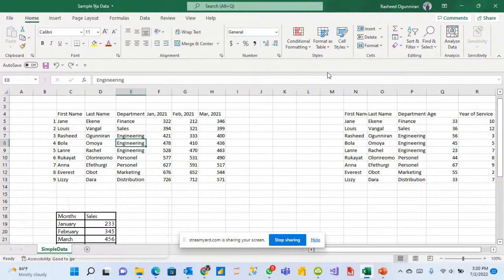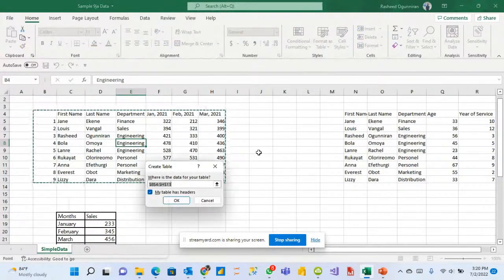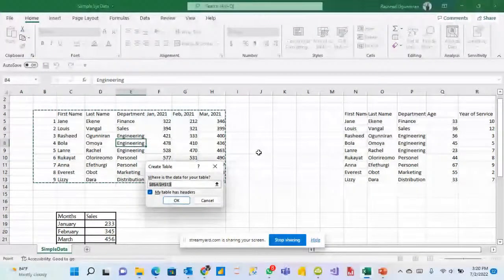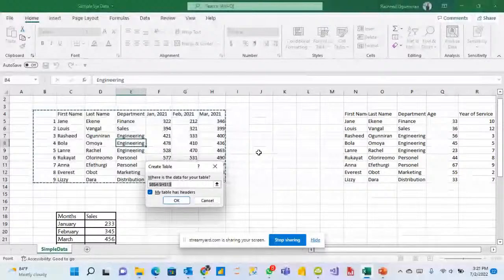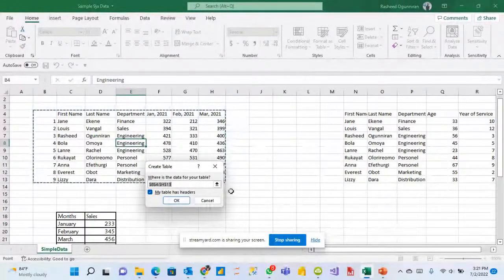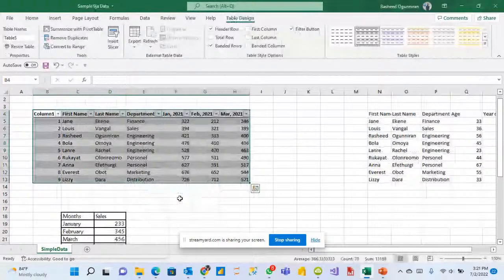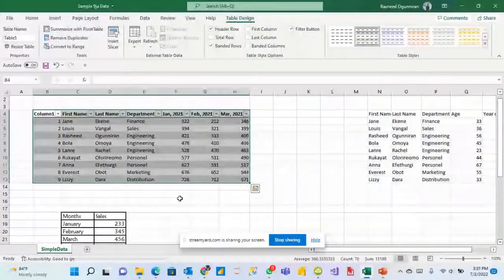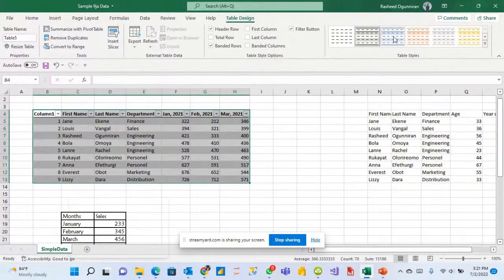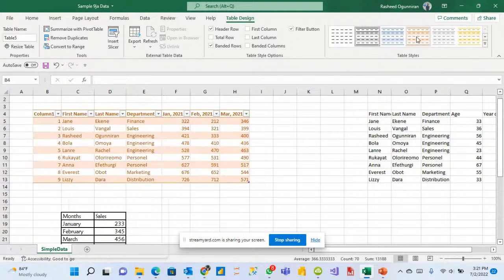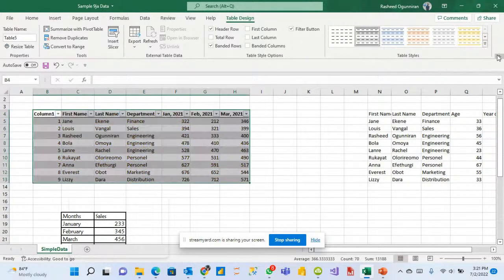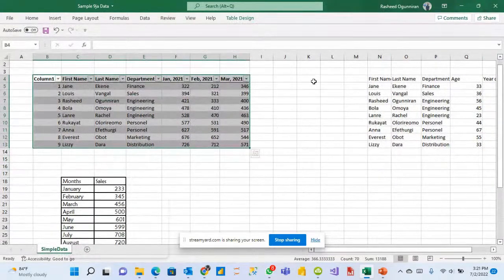When you click on it, that same dialog box will pop up again, and it will enable you to make your data a table. Can you see? Immediately your data becomes a table, you have the chance of changing the design to whatever suits you. You can choose your choice.